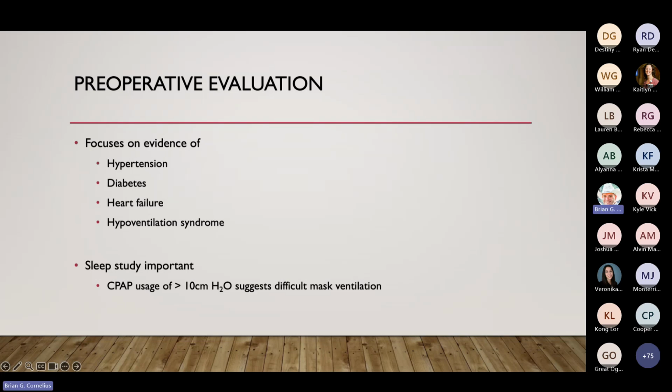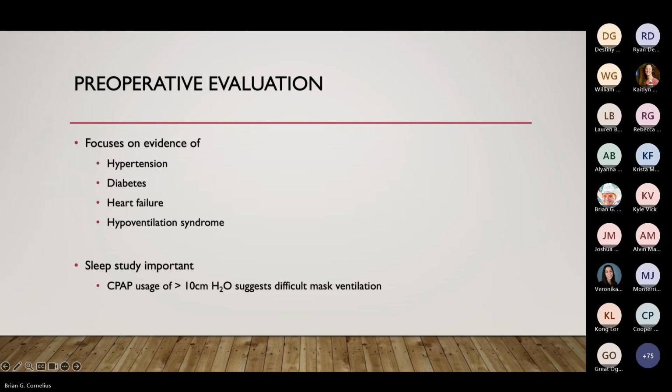Likewise, if you're not sure how well they're breathing, they look like they're a little suspect, I would certainly consider getting spirometry. Probably not to the point of getting FEVs or a detailed pulmonary function test, but just see what sort of volumes they can get. And a lot of times you can sit at the bedside with just an incentive spirometer, seeing how well they breathe.